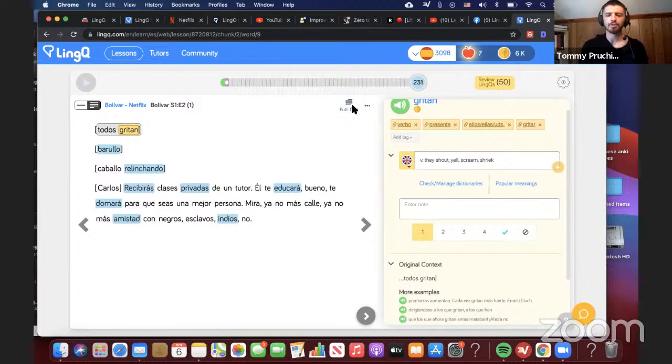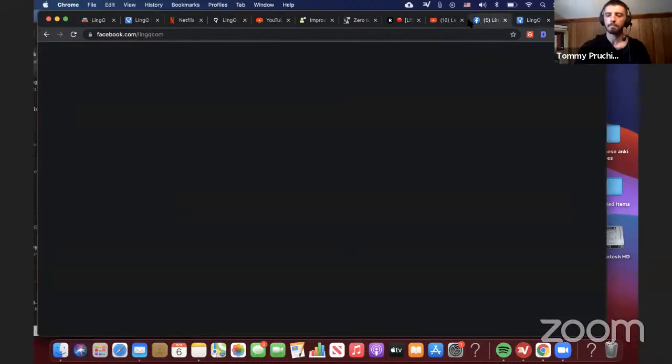The Firefox extension is down right now. We're working on it, so sorry for that. So if you use Firefox, it's not going to work right now, but we should have a solution very soon. But on Chrome, Safari, and Edge, it is working fine.